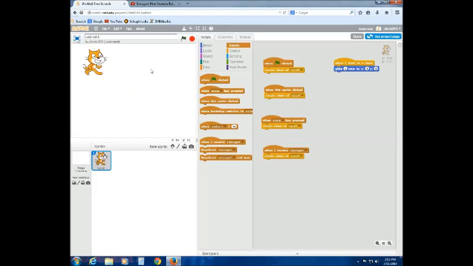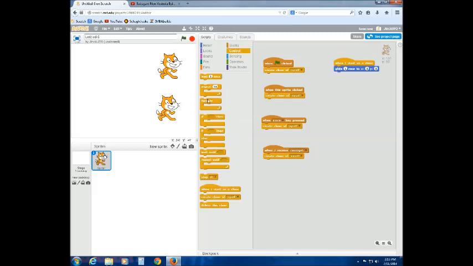So basically I want to teach you all how to use clones correctly and how to avoid some of the problems that they get. The biggest problem I've had with clones is that if I have more than one, so I'll just create another one, whoops, move over there, both of them will respond to a hat block. A hat block is basically a Boolean reporter inside of an if function in a forever block that goes beyond the project running. It'll happen all the time. It'll always be open.